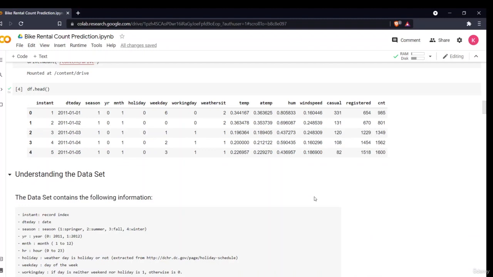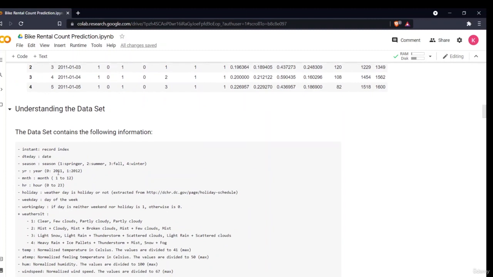Hello all. Welcome to our next section of the project, that is the data analysis and data cleaning section. Before we proceed, let us have a look at our data and understand what the different columns present in our data are. As you can see, this is our data set, which has around 760 to 770 rows, as I have told you in the introduction part. But what do these columns signify? Let us understand our data.